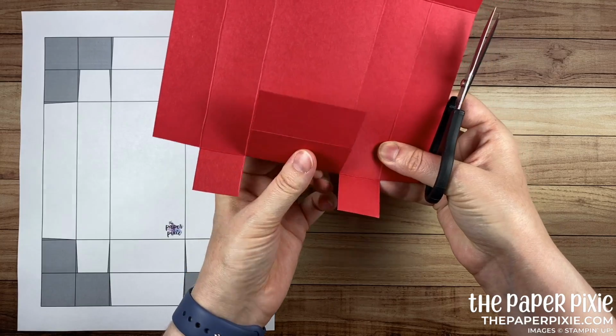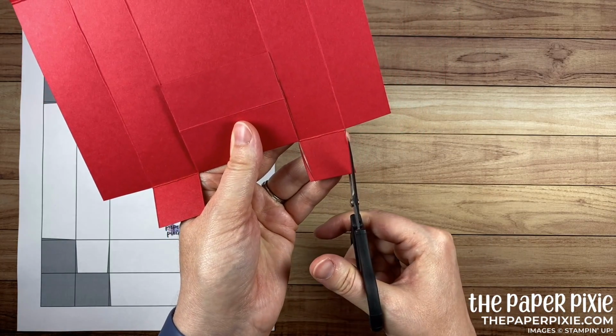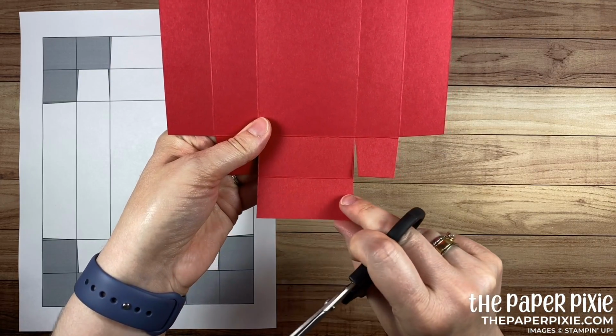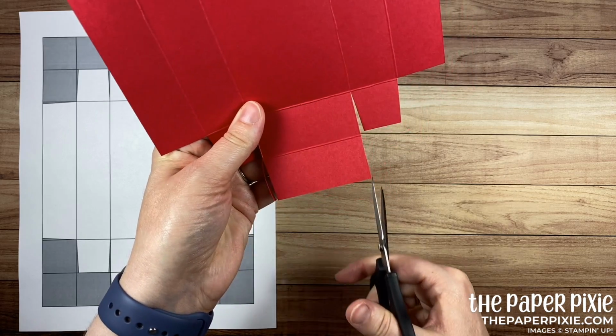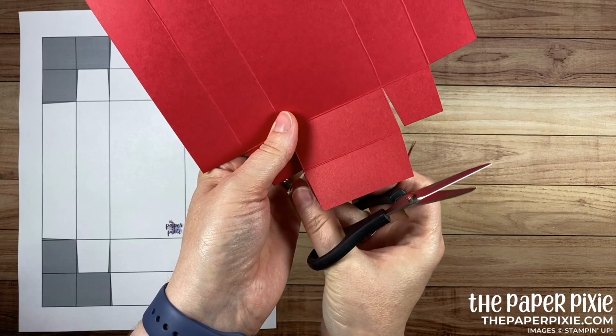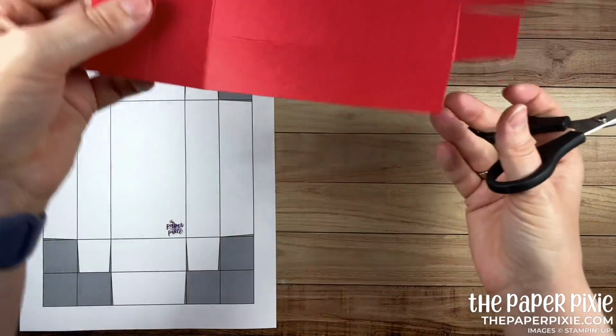I'm going to fold this piece up and out of the way, and we're going to come in and angle cut these tabs here. And then bringing this piece down, I'm also going to angle cut on this outside section. These are all the pieces of cardstock they're going to fold into our box, so the angle cutting makes sure to get all those corners out of the way, like so.